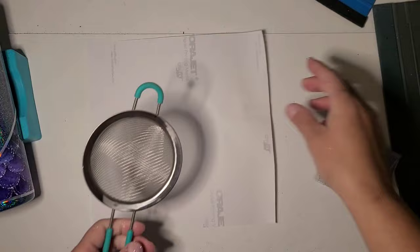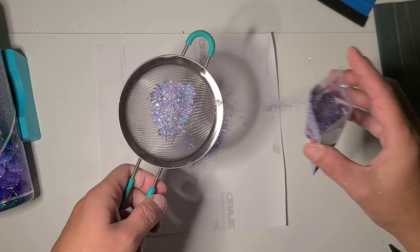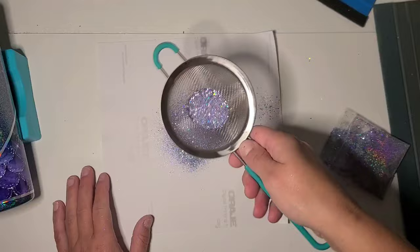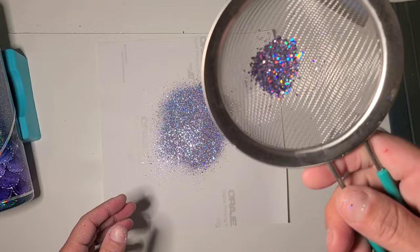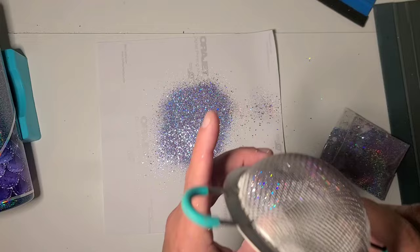And see if this is fine enough mesh to pull out. That was dumb because I just dumped it on the. No, the shards will go right through this as well. The smaller ones anyways. The bigger ones it's catching. So I'm just going to put those right in my dump jar. And I'm going to go ahead and do that one more time.